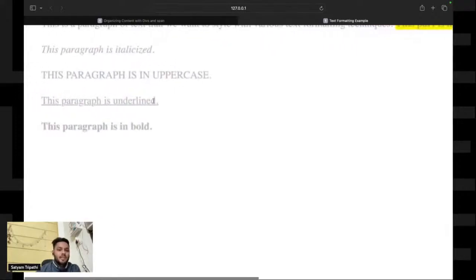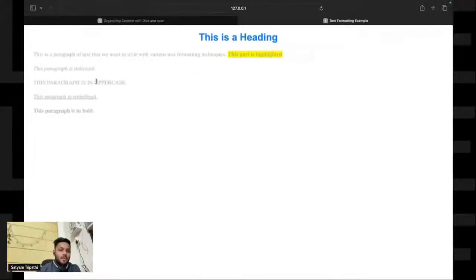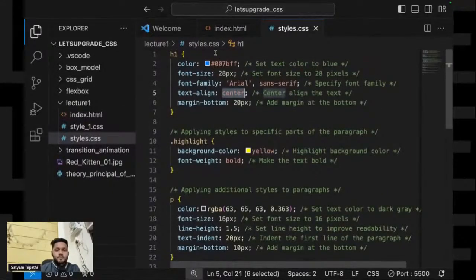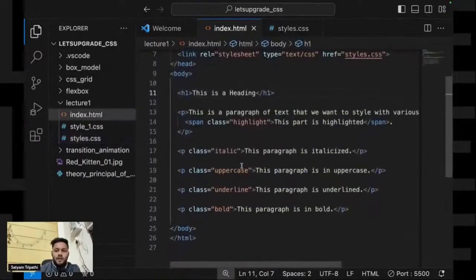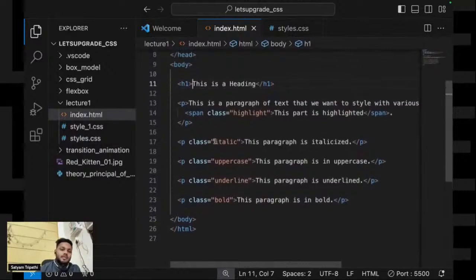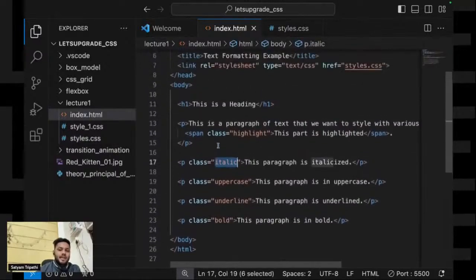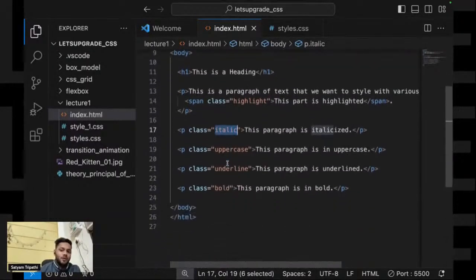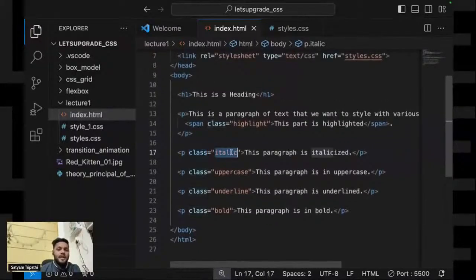So this is your heading, and these are the styles that we have added over here. You'll be able to see this is the text, and we have mentioned an underline over here, which we can even do with the help of HTML that I showed you in the yesterday session. Over here you will see this line we have converted into italic. How did we do it? Let us try to understand this. If I show you over here, this paragraph we have mentioned a class italic. Previously also we were mentioning ID and class. Now we will use it: class is equal to italic.